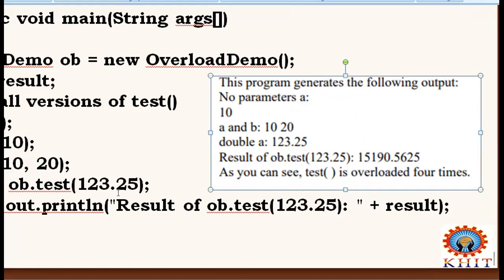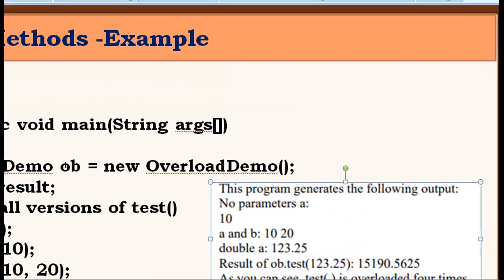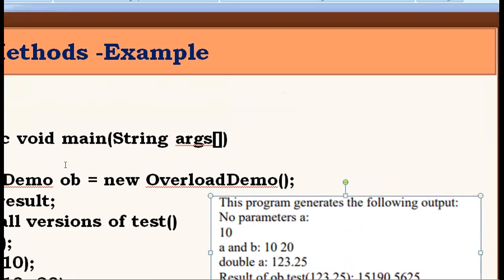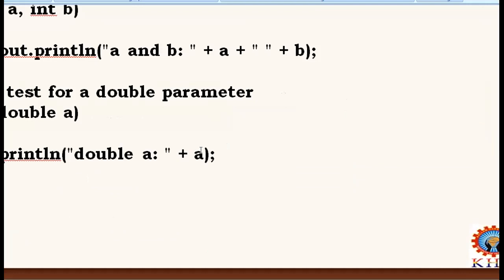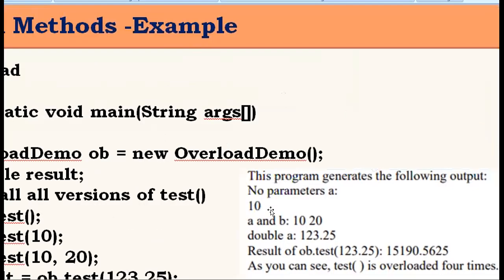And the fourth time, the double a, which is the result of ob.test. మనం డబుల్ వాల్యూ ప్రింట్ చేసి మళ్ళీ దాన్ని మల్టిప్లై చేశాను. సో అందుకని ఇక్కడ 2 సార్లు వచ్చింది. ఓకే.